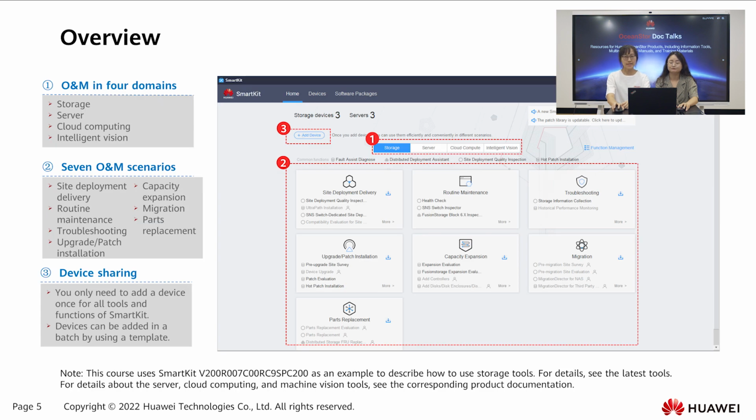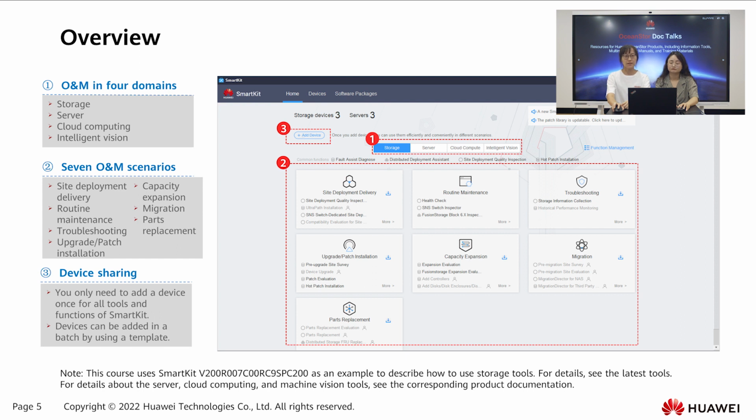This is the home page, which supports O&M across 4 domains. Today, we will focus on the storage domain. For details about other domains, see the corresponding product documentation. On the right of the slide, we can see the 3 functional areas. The first is the product domain. Different tools are needed to provide O&M for different product domains.